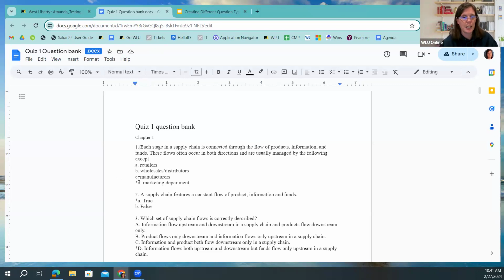Then you go through, and I will let you know, it can be capital A, it can be lowercase a, it does not matter. If you really wanted, you could put other letters there, but it just has to have a character, a period, and then the answer. As you can see, it can be full sentences, it can be one word. You can do this with true and false as well. You just put the asterisk by the name or by the correct answer.